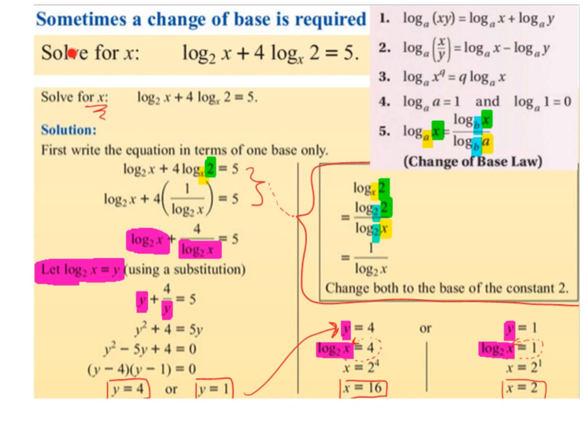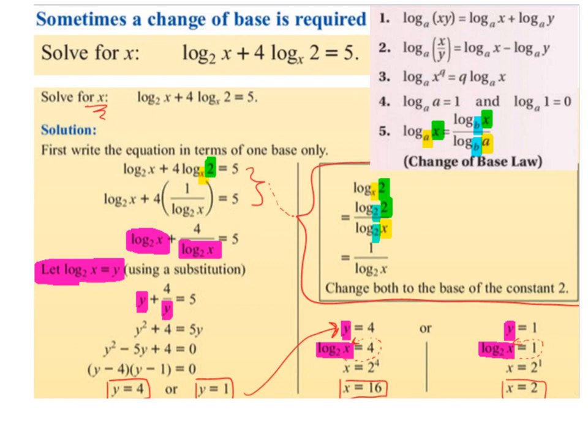Now remember we're asked to solve. So solving requires solving, but sometimes it requires factorizing first. And this is a little bit messy. So what we're going to do is replace the log base 2 of x with something else for the moment. When we do that, we usually just use a y. But you could really use any letter you want here. So we're going to let log base 2 of x equal y. So we're going to swap this for y and swap this for 4 over y. So everywhere we see log base 2 of x, we swap it for y. And that's still equal to 5.